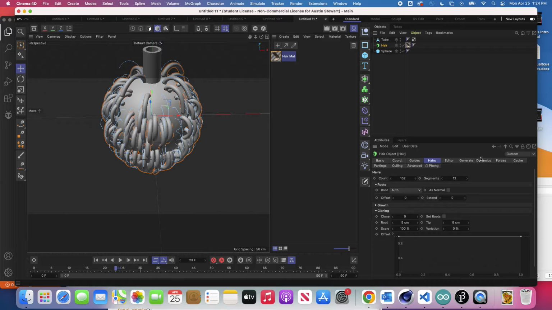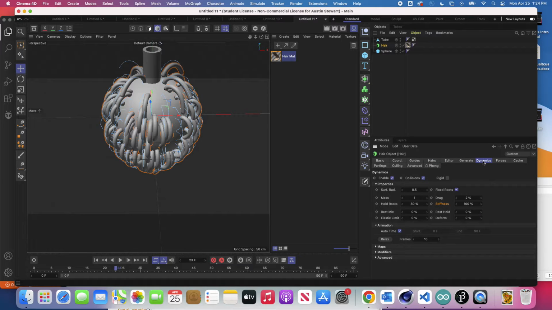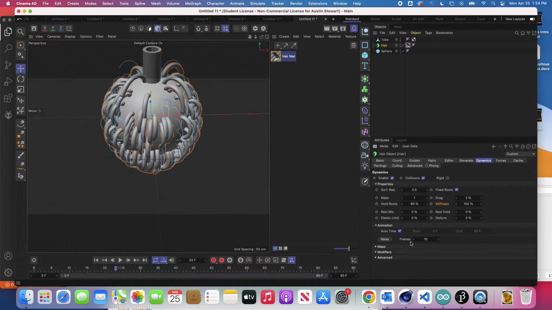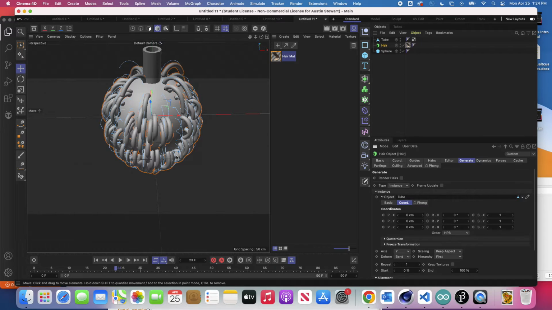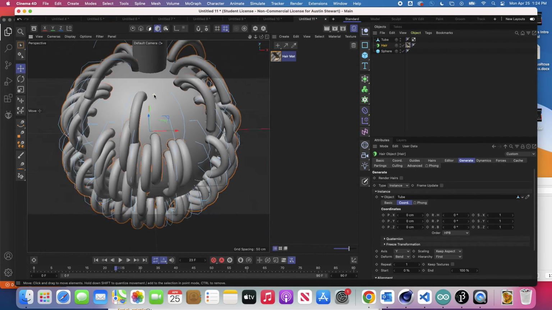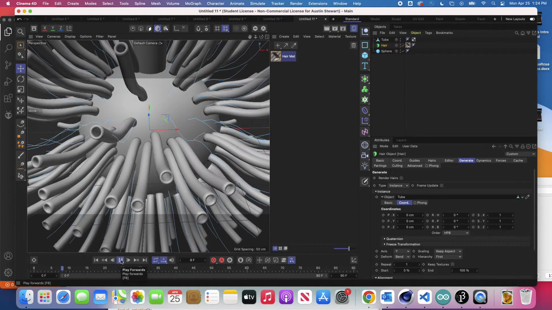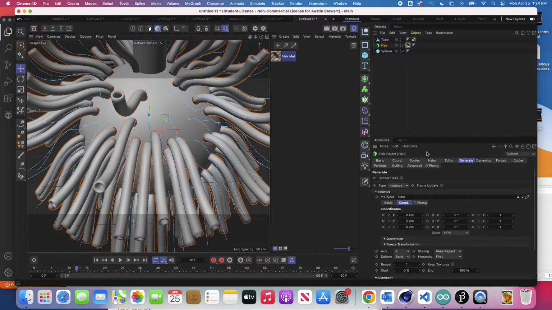So if I was to come here and go to, is it under dynamics? Hair to hair force objects. I thought I could just throw some wind in there. Easy, but I guess not. So I'm not going to worry about that right now. So I can have this set up. So this is just one copy of this tube, I believe, that are all drooping and falling in whatever way, shape, or form we want them to.